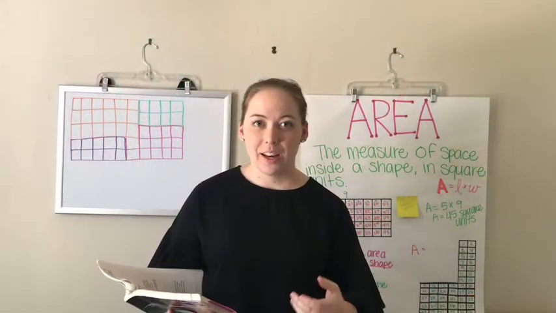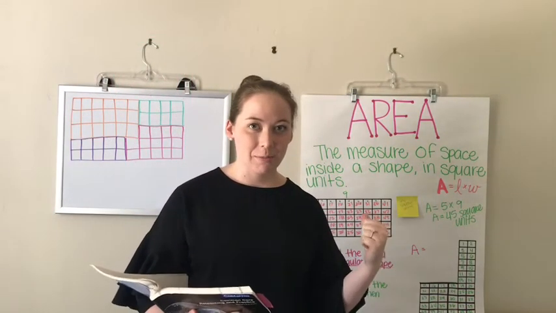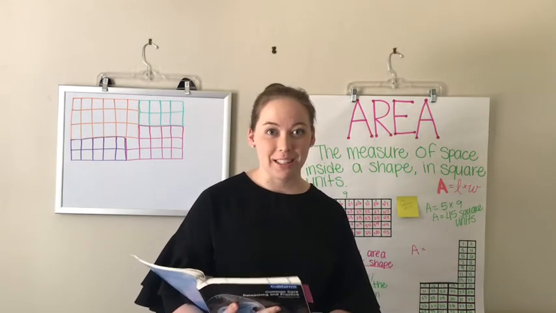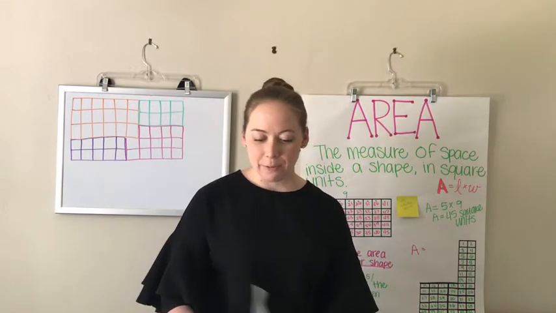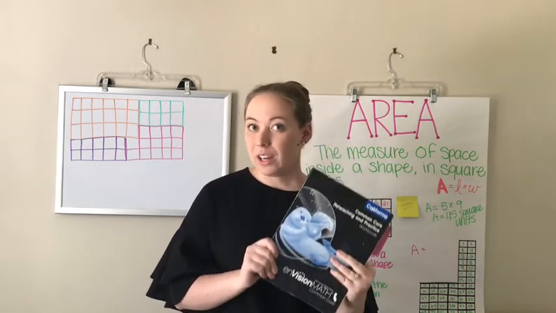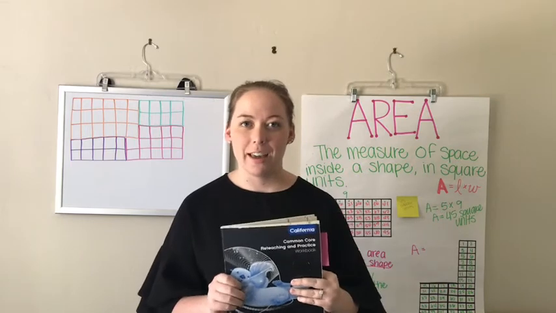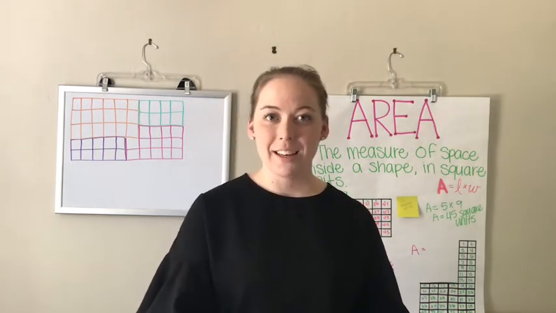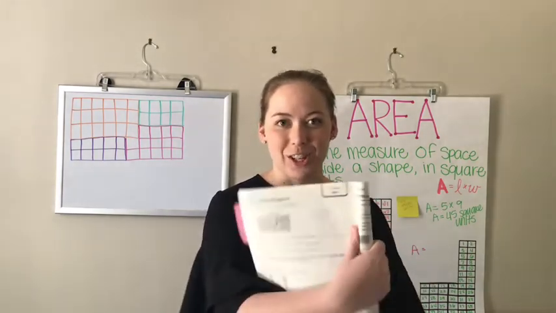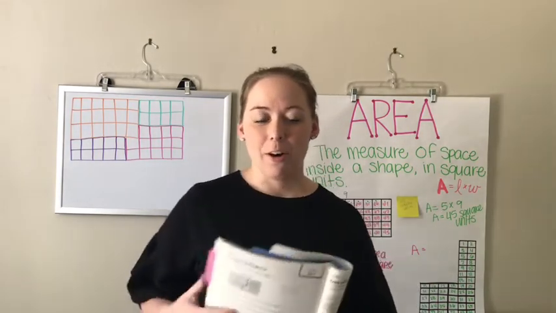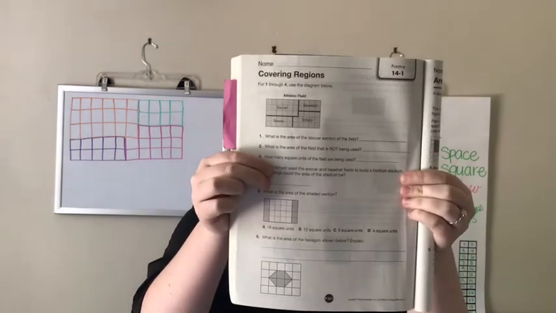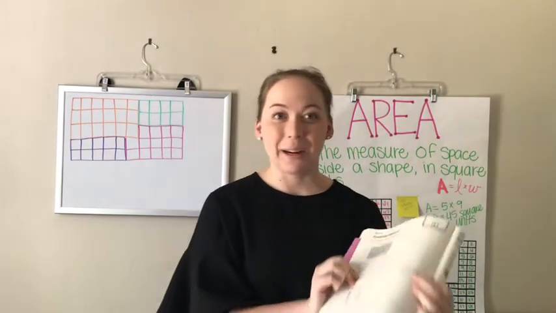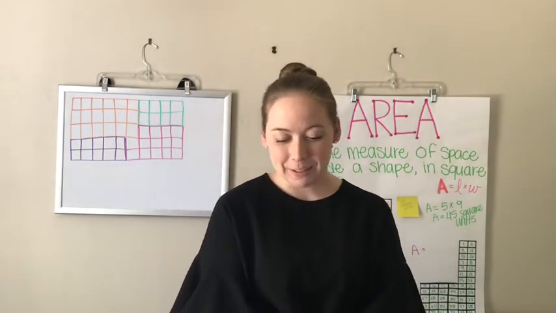Since we've worked outside to help us remember about perimeter and then learn something new, area, now we're going to use that information that we've learned and practice some problems. So now if you can get out your workbook, or if you don't have it, let's log on to envisionmath.com. We're on unit 14 in the first section. So I'm going to be on 14-1. If you guys can find that practice page, I'm going to go over a couple problems so that way you guys will be ready to go and practice on your very own.